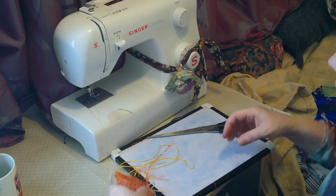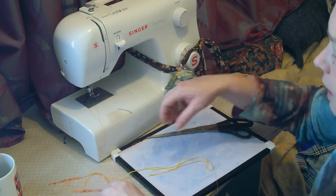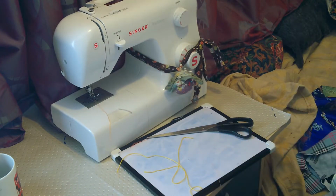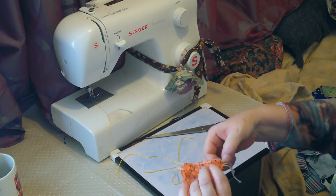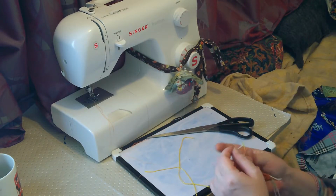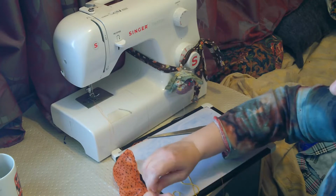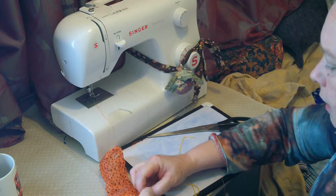Okay, so what I need to do now is the 4 bits of string that go round, I need to tie loosely. All those bits of string are now on the table. So I'm going to take the top 2. And what I need to do is loosely knot the embroidery thread to each of these. And then I can pull it through.